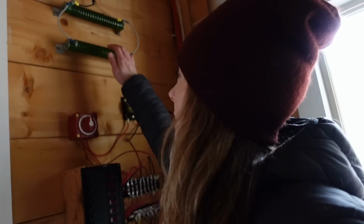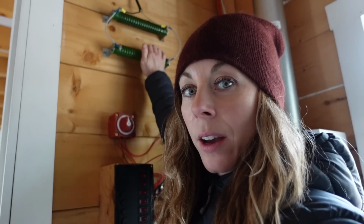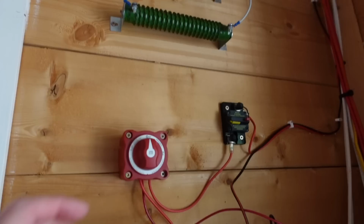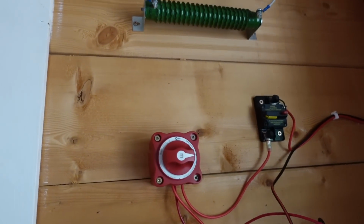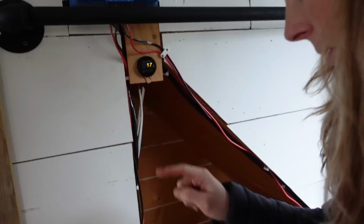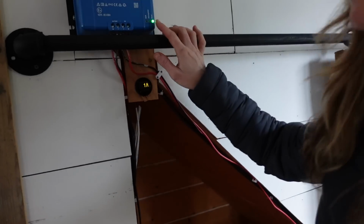And you can hear these, these are dump resistors. Ooh, they're hot, hot, hot, hot from the wind generator. Anyway, it was putting in like 5 amps a little bit ago. And this is on float. So look at me pretending like I know what that means. Steve says it means that the batteries are full.